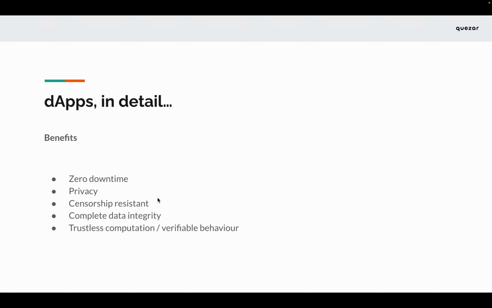The next is censorship resistant. No single entity on the network can block users from submitting transactions, deploying dApps, or reading data from the blockchain. This is there as it is. Like you cannot stop anyone from doing anything. Different kinds of people do different kinds of activities on the network. For example, many DeFi apps have deployed their dApps on the network. Many people use them for trading or other stuff like yield farming.